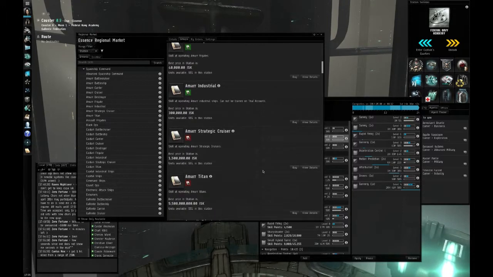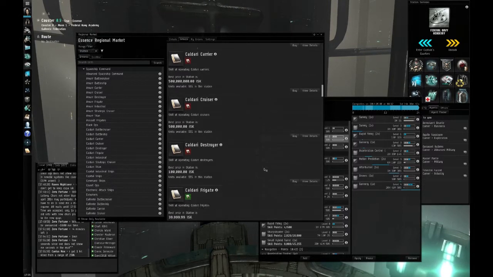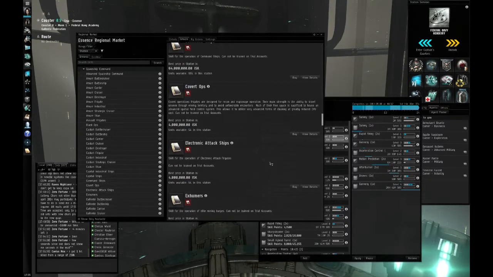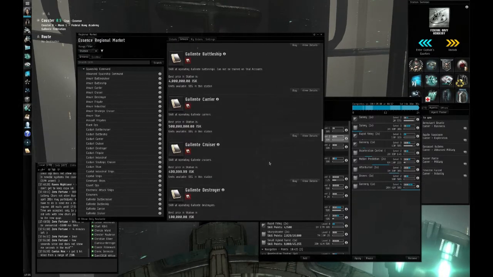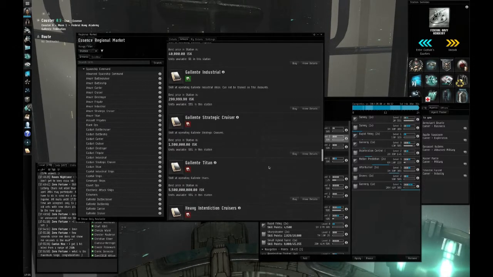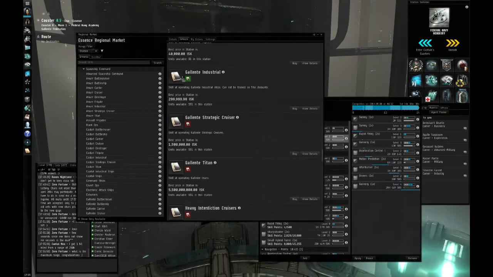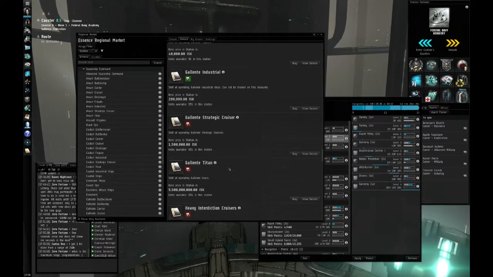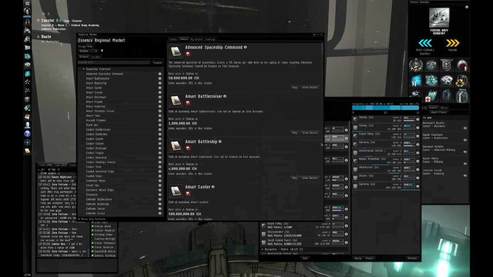Alright. Caldari. Oh my god, it's taking a long time to just scroll down. Galante Industrial. You know what? I'll get that so we can move our stuff around. Really not that necessary, but just for the sake of showing you guys.